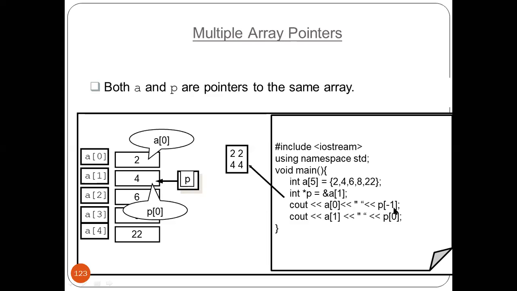So that's why while printing it, A of 0 and P of -1 we have to take, because we have done initialization of this pointer P to the array's second location, that is A of 1. So this will be starting from the 0th location, or this will be a starting location for that pointer variable, and for P of 0 it will be going with the value as 4. So what output will it show? It shows the same output but with a different address location, as we have done for initialization.